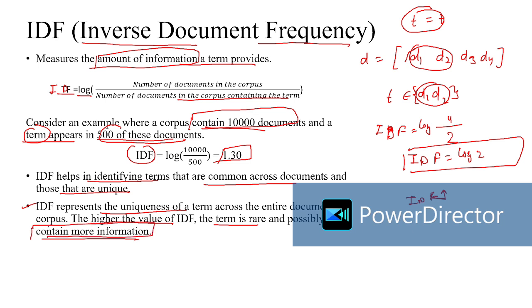In search engine optimization, we give some tags like an NLP tag. This tag is matched with the other documents in the corpus and ranks our page accordingly. So this is the intuition behind IDF.